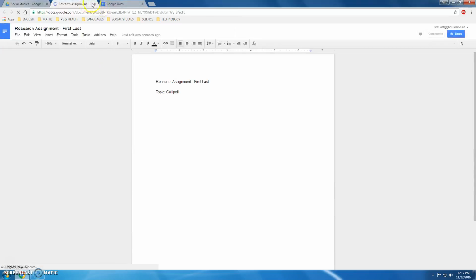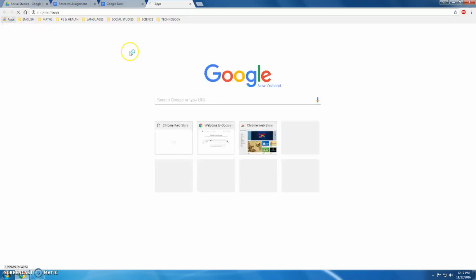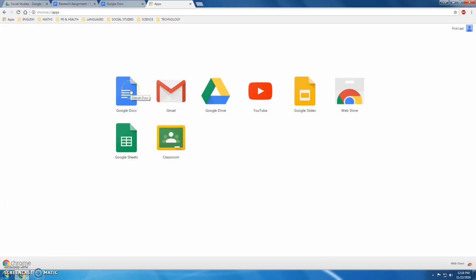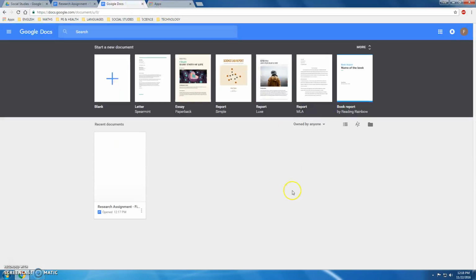I can also get to that document by opening a new tab, going to Apps and going to the Docs home screen, which I already have open here. And as you can see, the Docs home screen is updated with my research assignment. So that's one way that students are creating and using Google Docs to manage their workflows.